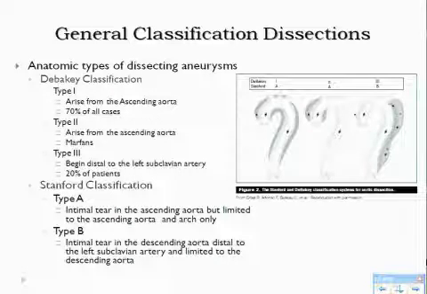Anyway, so the DeBakey classification I think is a little bit nicer. Also, I was taught on the East Coast of the United States, so I tend to use the DeBakey more so. The reason I like it is because it talks about type 2 separately from type 1, because that's more associated with Marfan syndrome. Okay? So Marfan syndrome tends to be isolated into the ascending aorta and kind of makes it a little bit more manageable. It's still complicated to repair these, and it's very difficult to manage clinically, especially to keep these people alive.